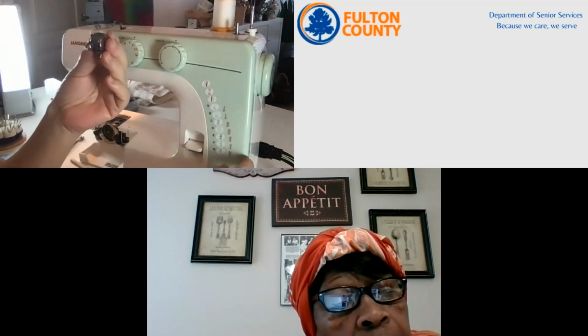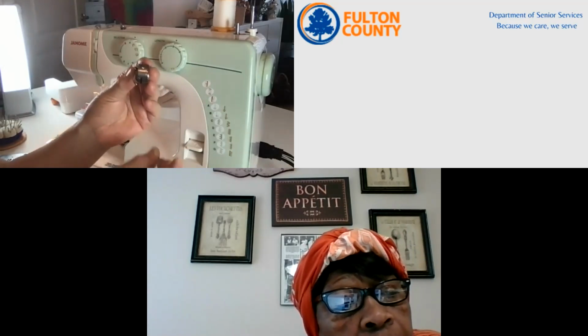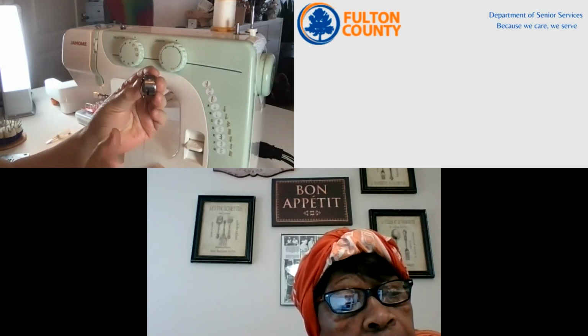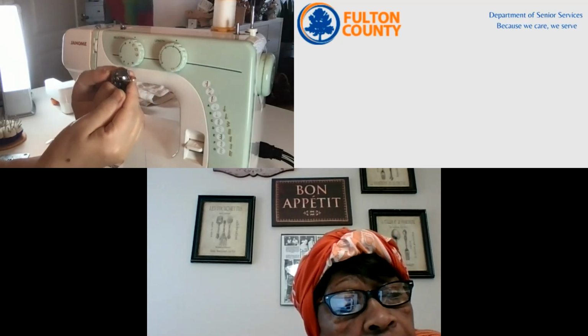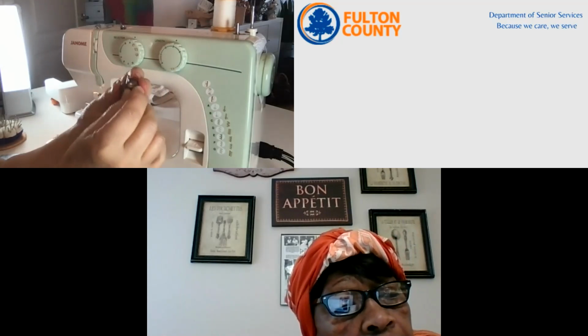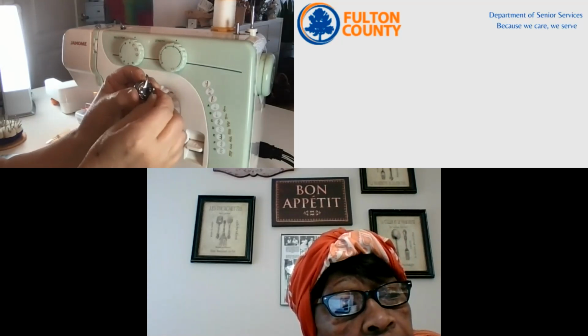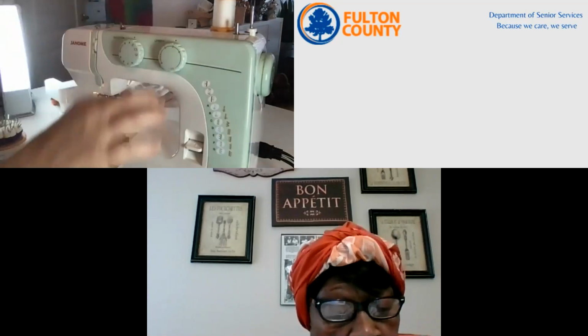If you don't have a manual, look at your model number on the side or the back of your machine, and you can Google it. Nowadays, most of the time, you can find your manual online, okay? And on this guy, I have to pull this out because this little springy thing locks and holds on to my bobbin. Otherwise, it's going to fall out.